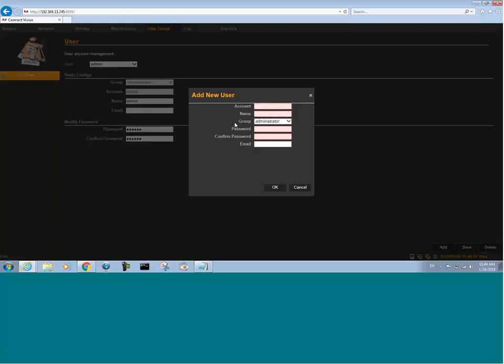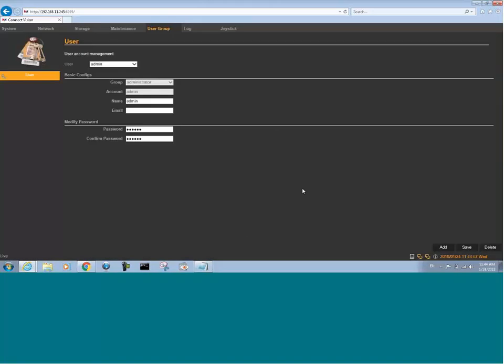It's a little bit different than the previous ENRs. Right now, the only group available on the ENR G3 is the administrator group, but we are releasing a new firmware, I believe, in about a month, towards the end of February, where you will be able to set up individual user groups. So more than just the admin, you can add other user accounts and set up the permissions per user group. It will take about another month for that firmware to come out, but it will be available on the ENR G3.